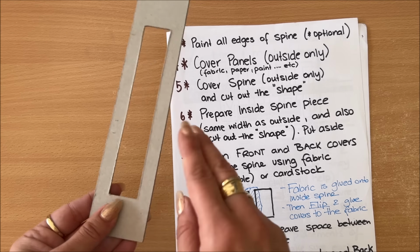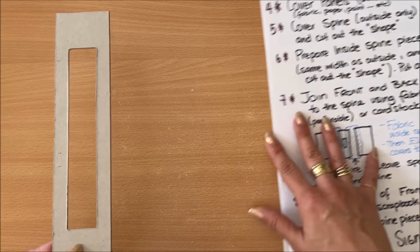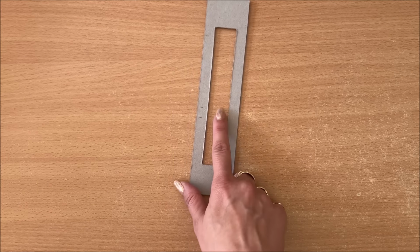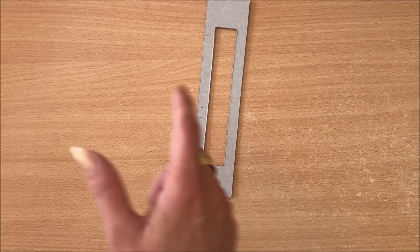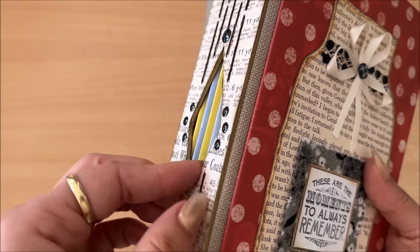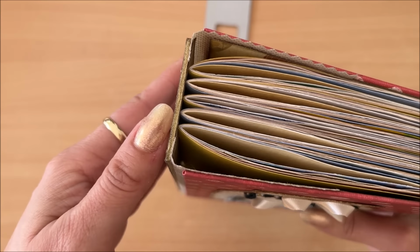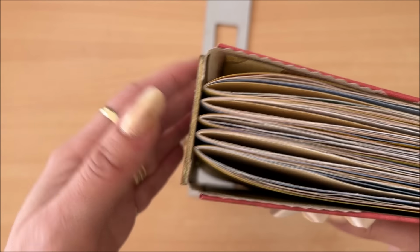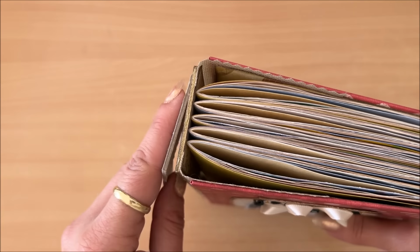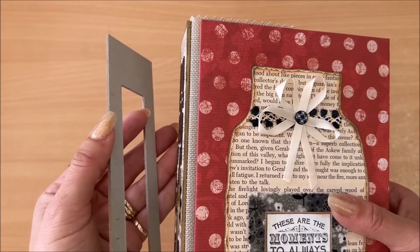This is optional, especially if you're going to be wrapping with fabric. We'll be talking about that next. I'll show you why I like to paint the edges. See, in this journal here, we're just focused on the edges here. You can see the edges. You see that in there? I don't know how well you can see actually in video, but if I didn't paint it, it would be this color, which, I mean, it's not a deal breaker, it's still quite all right.